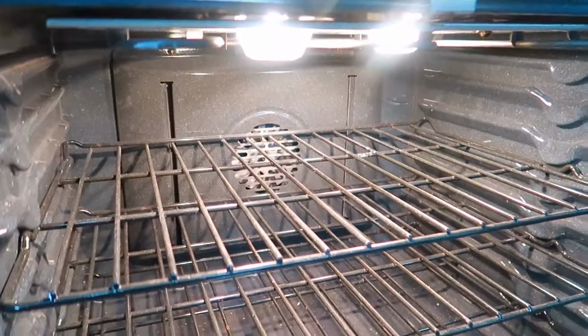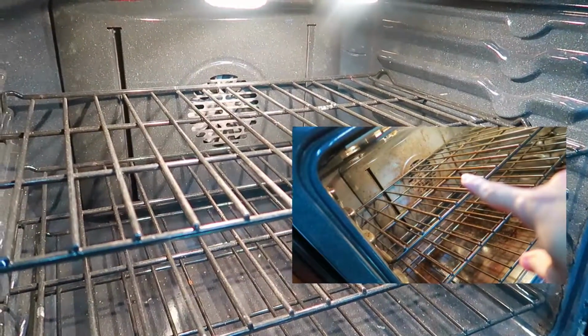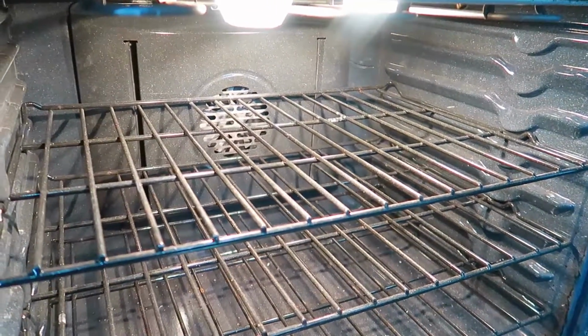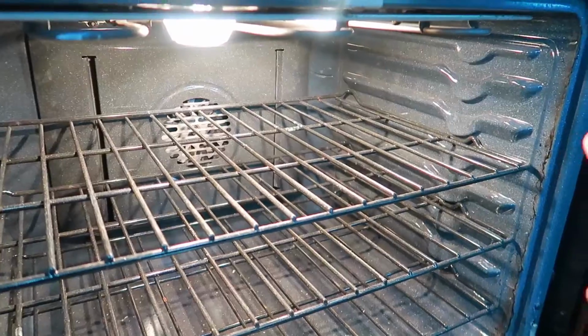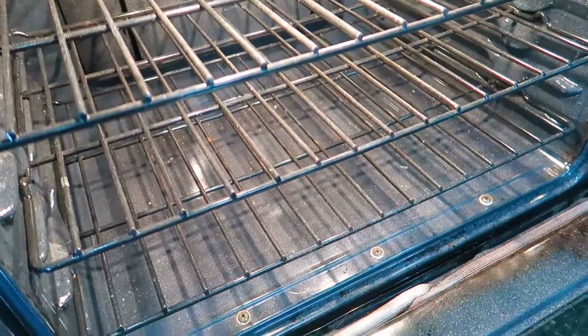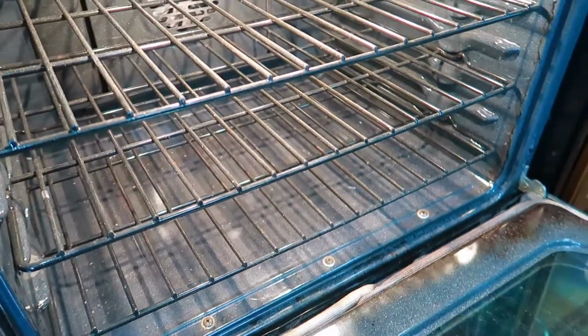If you look in the fan, it's almost white. We'll say it's a long-old oven. We bought this house with this oven and we did not change it. And you can see the walls, and if you can remember, the bottom was so dirty. It's worth it.